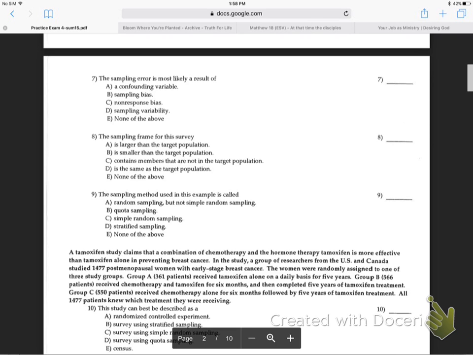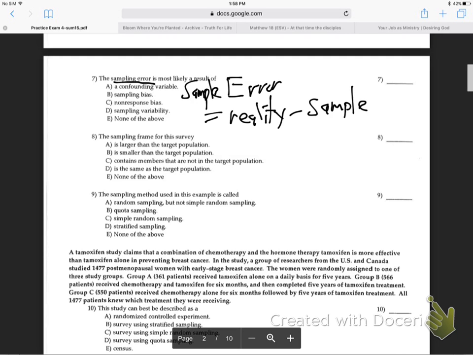Everybody getting what I mean on that? What is sampling error? Sample error is reality minus what the sample said. Right? The difference between what really happened and what you thought would happen based on the sample. So we're saying when we grab marbles out of that bag, whatever percentage red we got, we thought that would be the same as percentage red in the whole bag. But it didn't come out exactly right. It was in error. I'm sure they never are perfect, right?